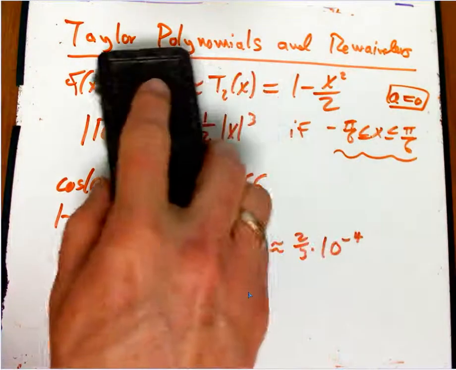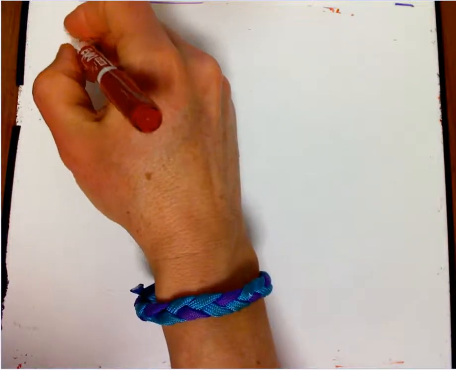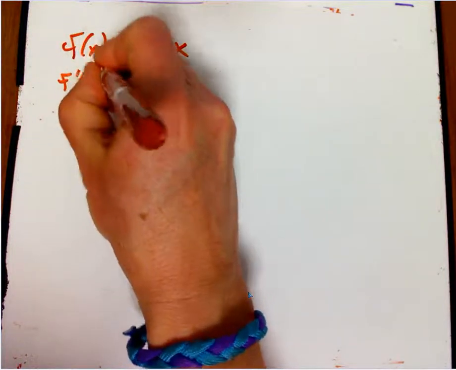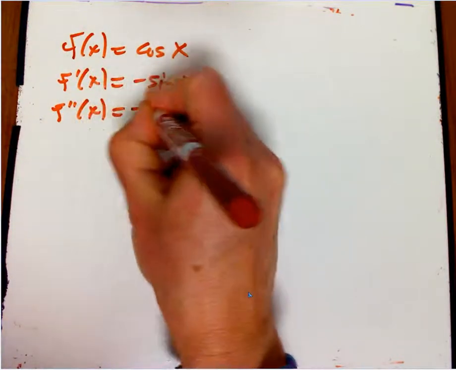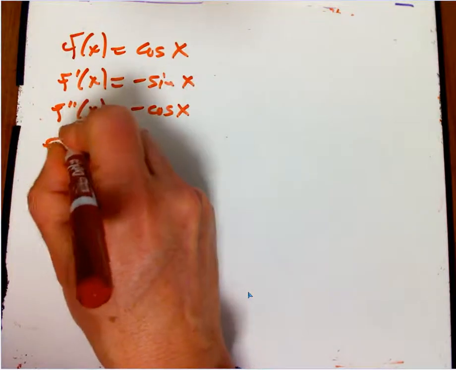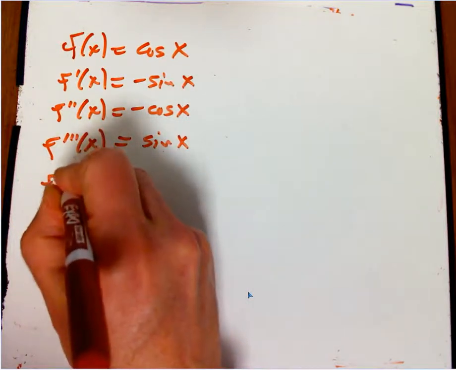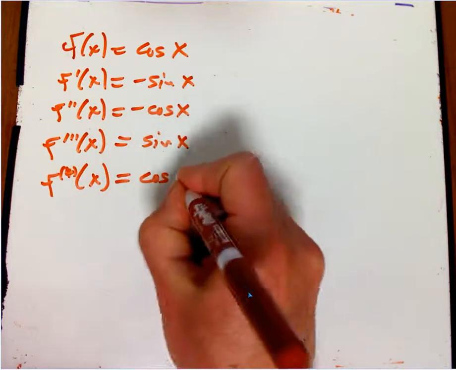So let's look into what a higher order approximation to cosine would be. I don't want to say cosine is the only example, but it's just such a nice example to work with. So we still have f of x equals cosine x. Let's again write out the derivatives. Minus sine x. Hopefully this isn't too tedious to see over and over again. But we're going to notice something very interesting. At the 4th derivative, let's start using that notation, that's a 4, sorry, it starts repeating.